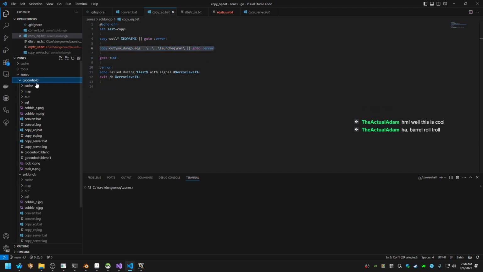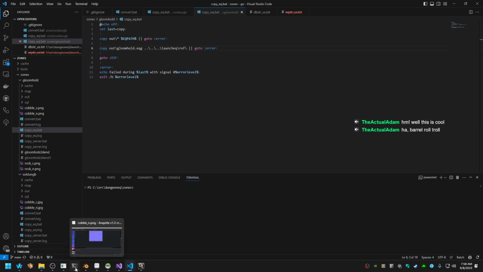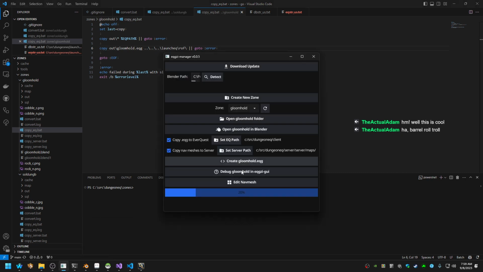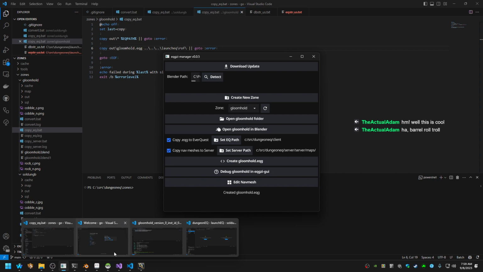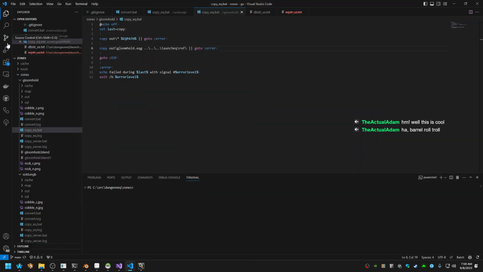So copy EQ needs to be updated on this one, like this. And we need this to be Gloomhold. It's a hack. What this does is now every time I hit this, it'll update my patcher.